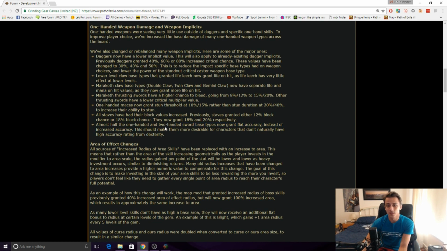Almost half the one-handed and two-handed sword-based types now grant flat accuracy instead of increased accuracy. Currently they give something like 18 to 30% increased accuracy as an implicit. Instead, they're going to give something like 400 to 500 flat accuracy, which is a pretty nice buff for any builds that use those, because that's usually far more substantial than percent accuracy, meaning it's pretty damn good unless you're a Juggernaut who was scaling 10,000 accuracy previously. This is going to be a buff.